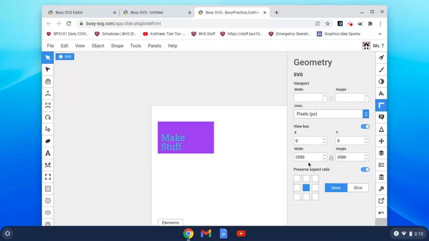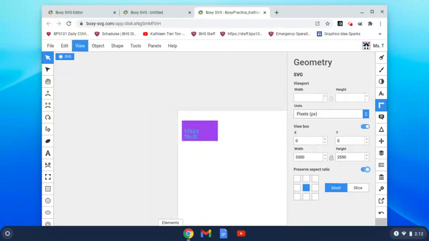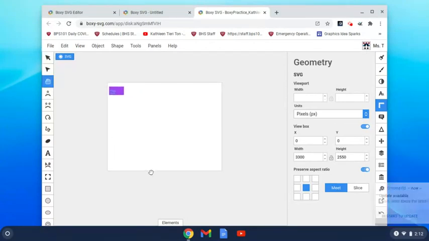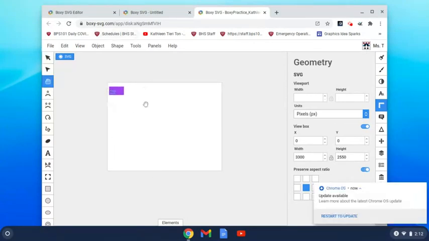Actually, I'm going to switch that around: 3,300 by 2,550. That aspect ratio is about the same as a regular piece of paper. So you'll notice how different that is. I was only this big before.